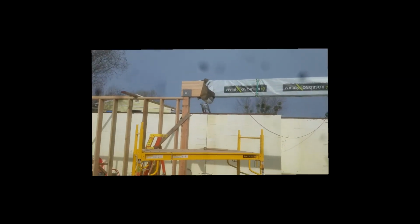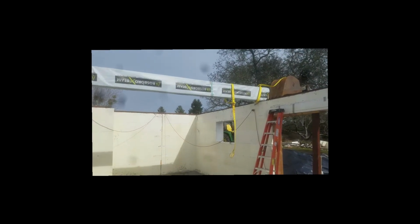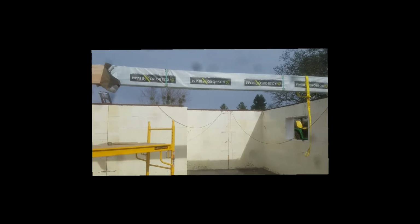We got the beam installed, but the GoPro died for some reason. I'm not sure why, battery I guess, but I don't know, I have it plugged into a USB battery. Anyway, successfully got the glulam beam installed.